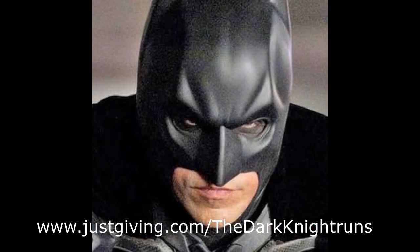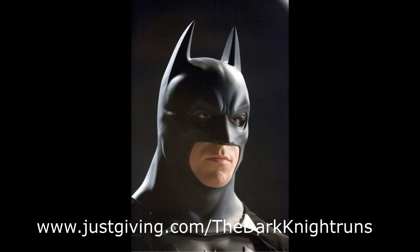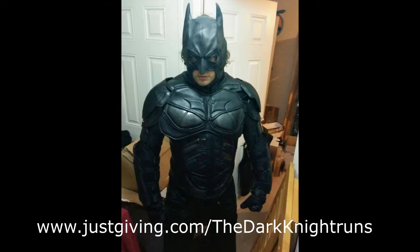I now needed to look at the cowl. Again, I wasn't willing to spend a lot of money on a mask. Unfortunately, the quality of the available masks was questionable at best. My solution to this was to use two masks.